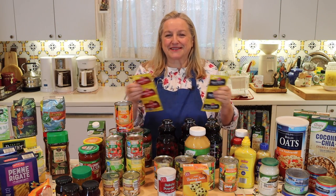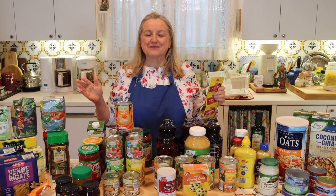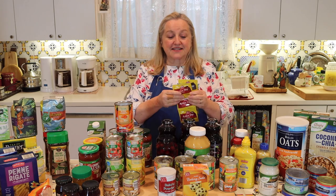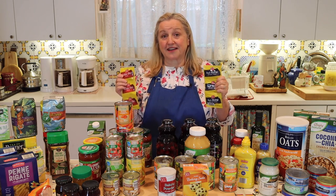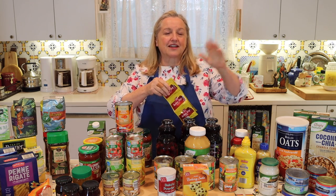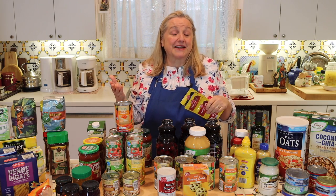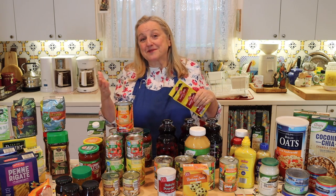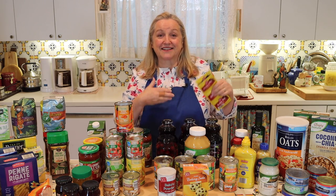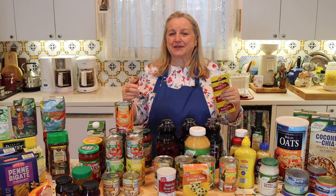One thing I want to mention: I do get comments saying my pantry must be very well-stocked. It is, but often when I'm buying varieties like both fast-rising and active dry yeast, it's because I'll be putting together blessing bags to drop off at my church, which distributes them to people in need. Whenever you're shopping, if you pick up a few extra cans, it's nice to pass them on to your food bank or church — especially these days, because there are a lot of people who need help.